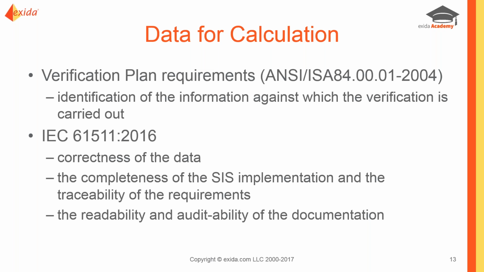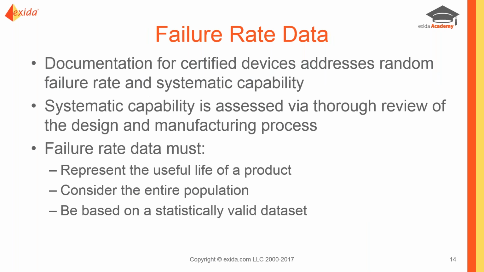And it's important to make sure that we are using the correct data for calculations, because if we have incorrect data, it can either result in a costly over-design, but much more frequently we end up with optimistic information that would result in an unsafe or under-designed system. So we have to define in our plan up front what is our criteria for acceptance of data to make sure that the right information has been used as the basis for our design. Or we end up reworking when we discover that at validation.